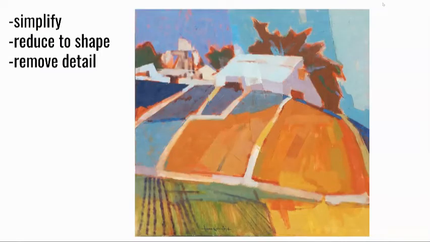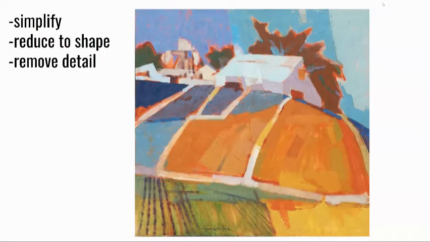We want to do something more like this. We want to abstract. Now, we've already investigated the process of abstraction in lots of different ways throughout the semester. So we know that to abstract means to simplify, to reduce imagery to simple shapes, geometric shapes, and organic shapes, and remove detail. So basically, all those three things mean simplify, but that's just being a little bit more specific.